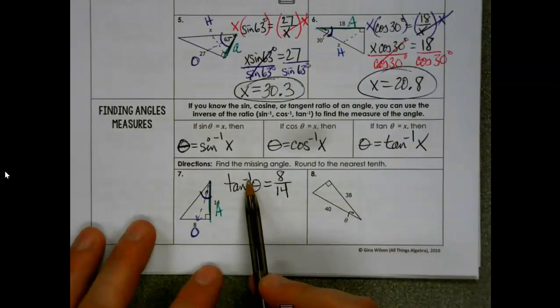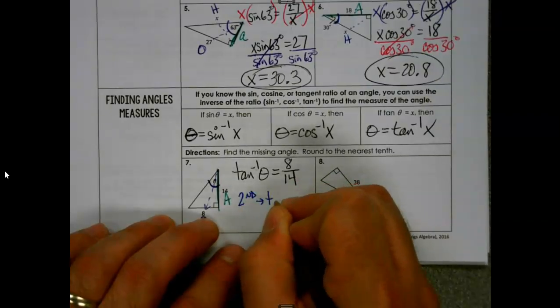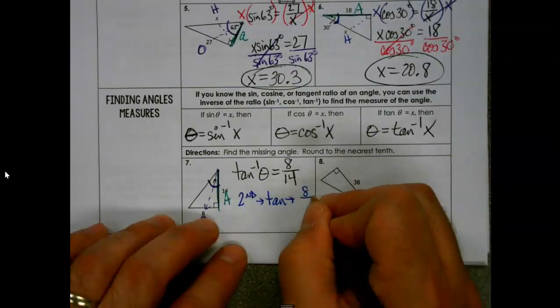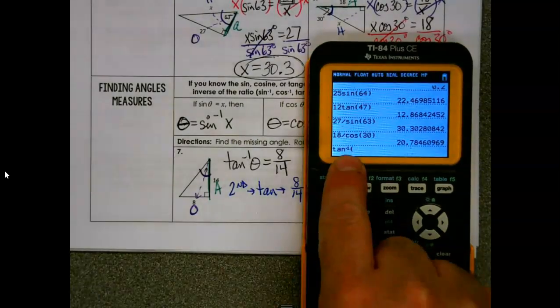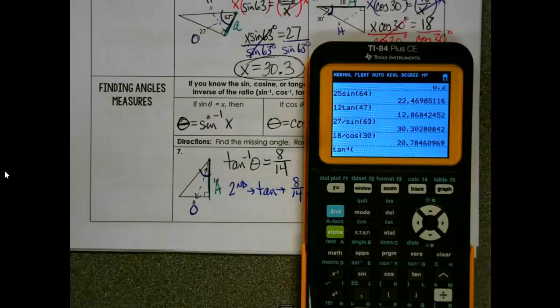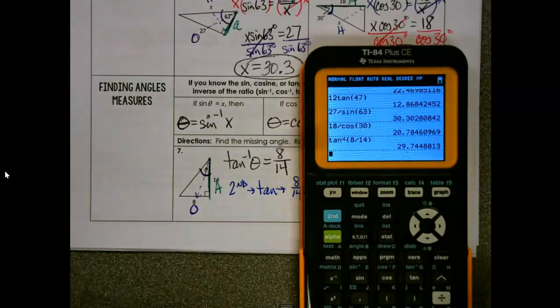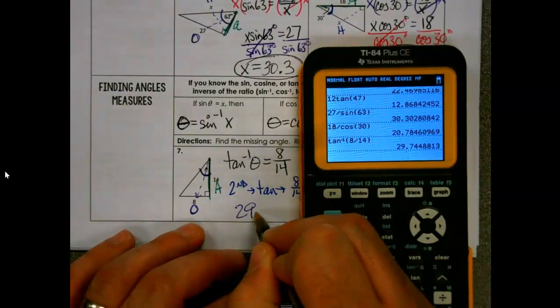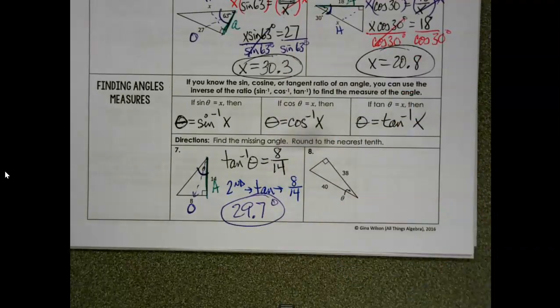So here's how we're going to do this in the calculator. To get that little -1, we're going to do second tangent, 8 over 14. So we're going to come here. Second tangent, there's the little -1. That's how we get it. And then we just type in the fraction that we have. And that is going to, again, now I'm doing angle measures, though, so we've got to put degrees with it. There's no fancy flipping with these like there was up there, it's going to work the same way every time.